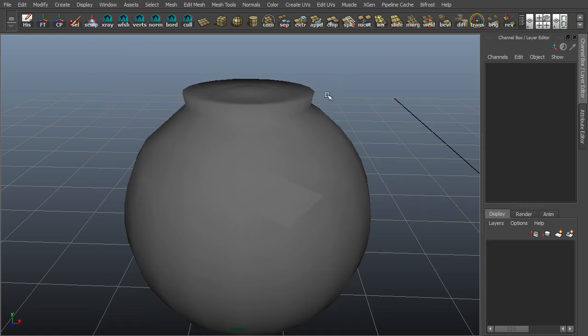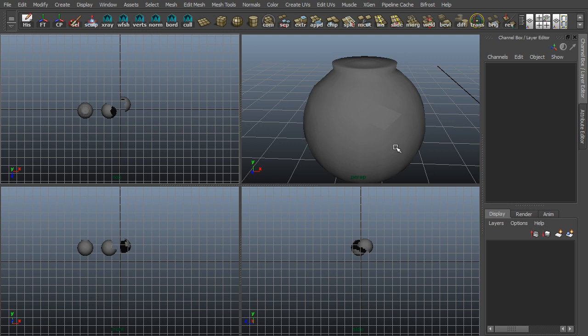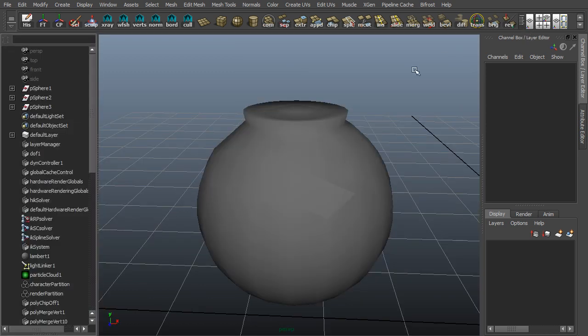So the 3 that I use very, very frequently are the outliner and the perspective view, my 4 view, and then this one will actually bring up our UV editor as well. We probably won't be doing UVs in this course, but I like to keep it up on my shelf because it is part of modeling function. All right, so that is the basic shelf that we're going to use throughout this course.